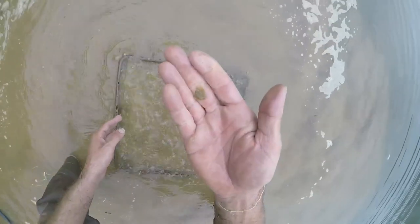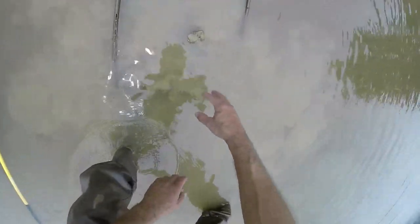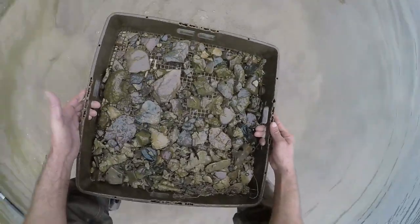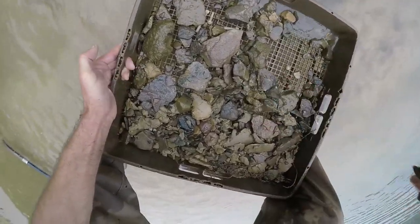One little tiny flake — real nice stuff though. I moved up the shore a little bit. Found a couple more flakes in that next screen down there but I want to be seeing more than that, so we're doing a test screen up here, out in the water. This is what I do all day long. The material looks excellent, but I've sifted in here in the past a lot.